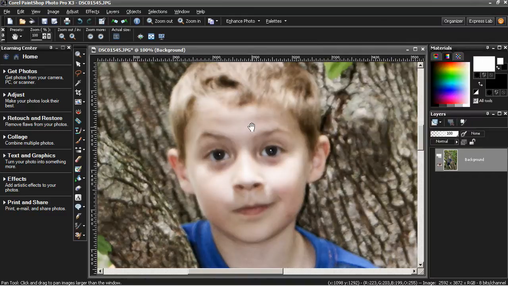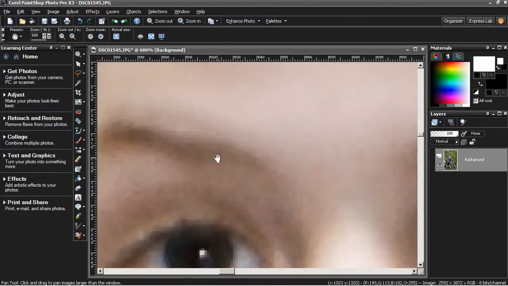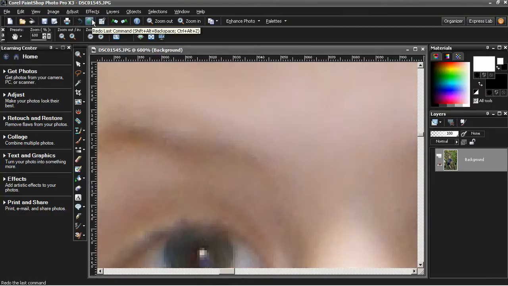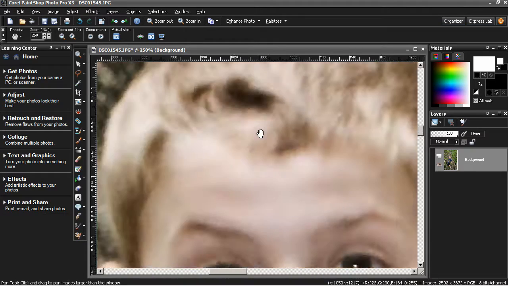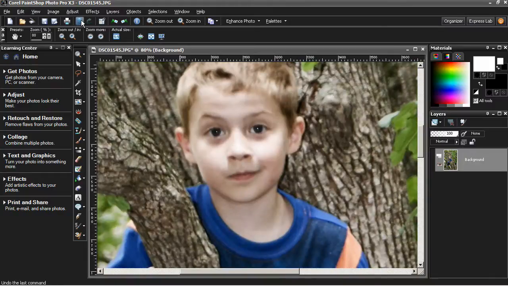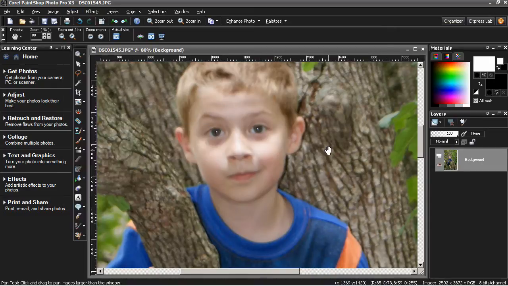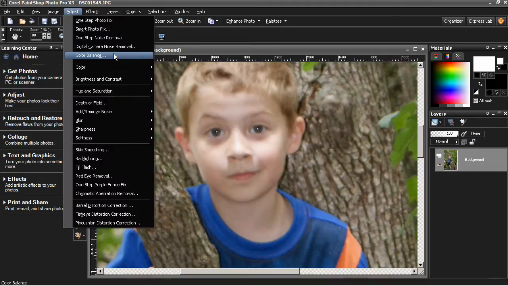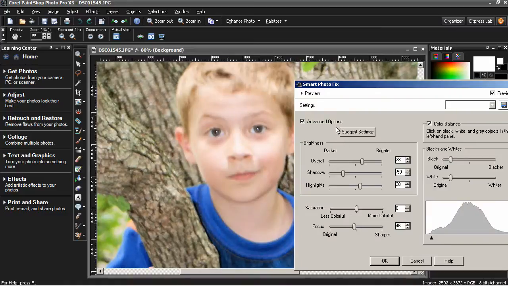The only problem there is, you see, that it is sharper, but it accentuates the noise level in the pixels. So if I undo that and redo it, see all that noise pop up in the shadows or where his eyebrows are? So you always want to balance your goals of sharpening versus introducing noise or other artifacts in the picture. You can choose other techniques to sharpen, just plain old sharpen, that works too. In this case, it doesn't really do that much. You can also look at Smart Photo Fix, which actually does also sharpen.